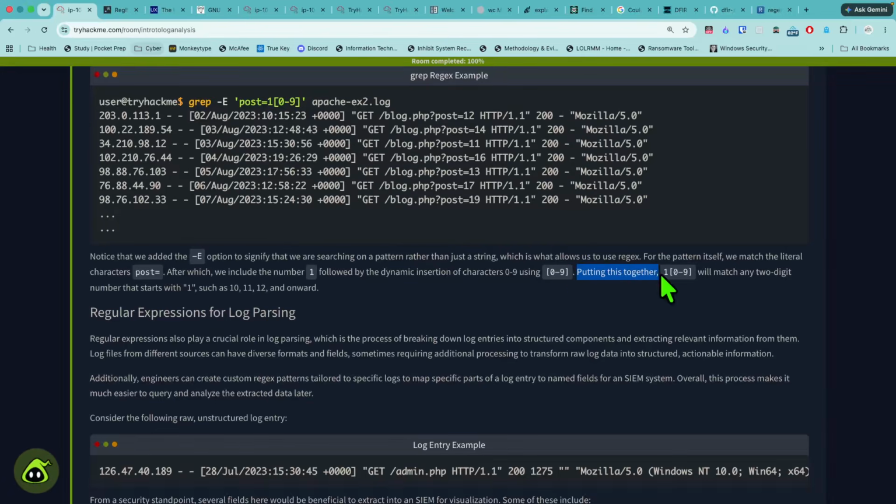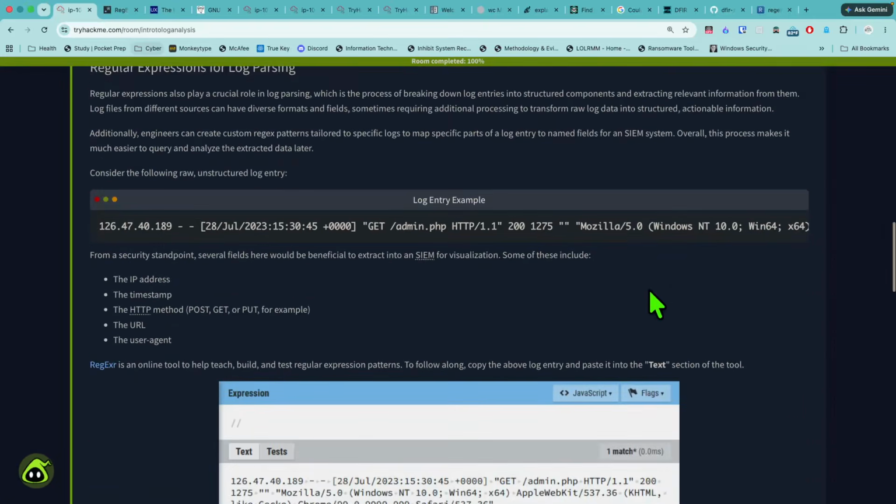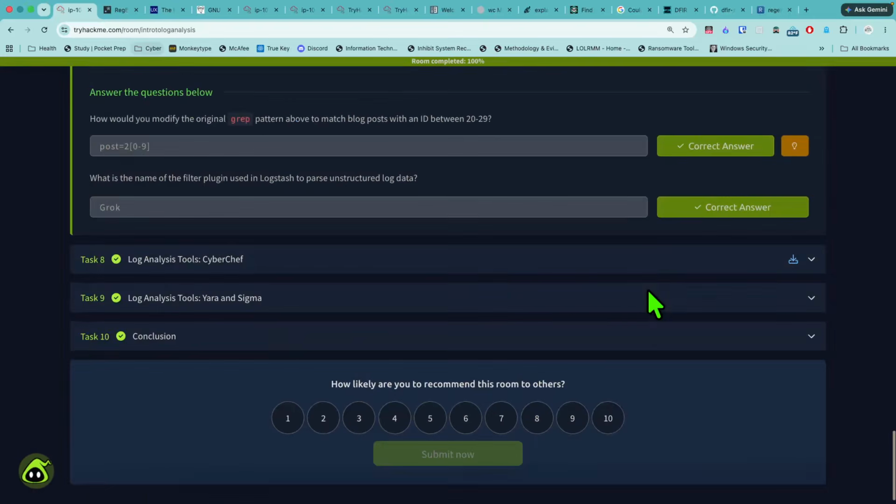So putting this together, 1 0 to 9 will match any 2-digit number that starts with 1, such as 10, 11, 12, and onward. So since we're talking about 20 to 29, I believe the answer is going to be 2 0 to 9. Awesome. Oh yes, in post as well.